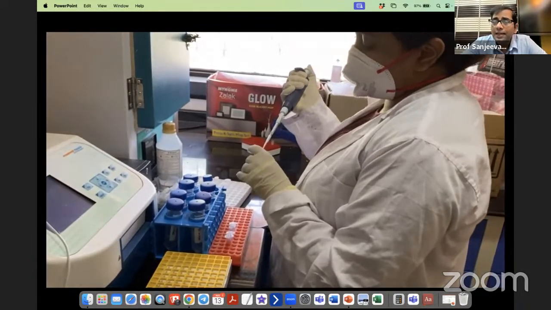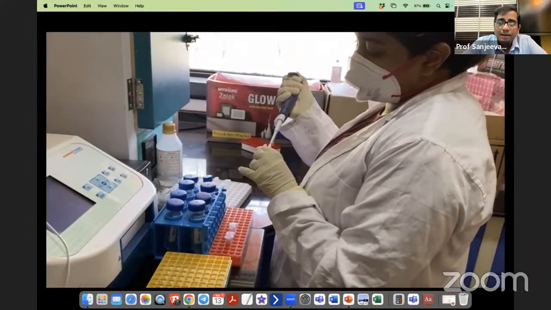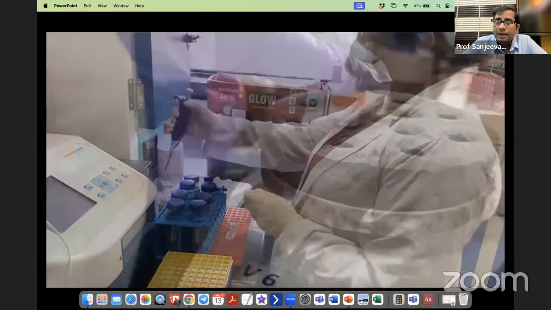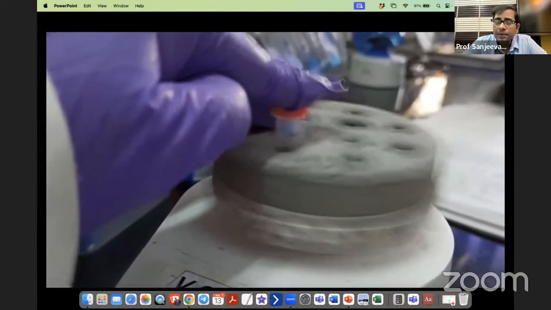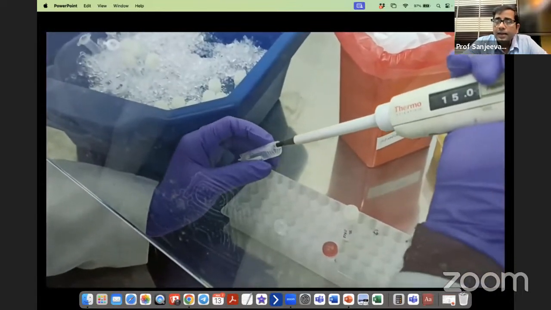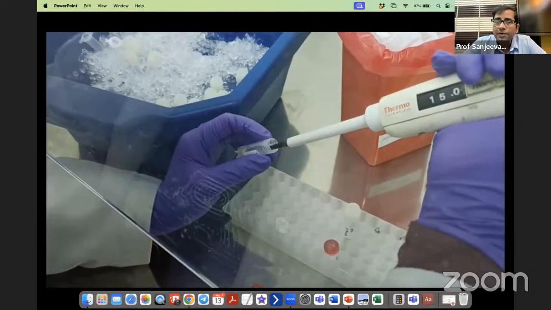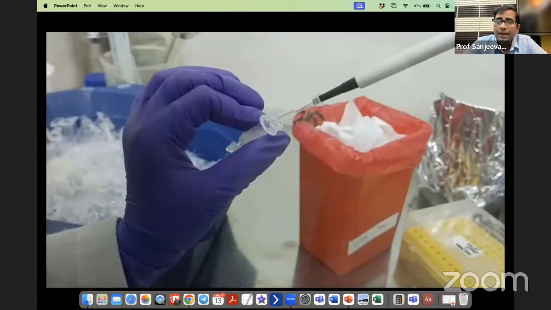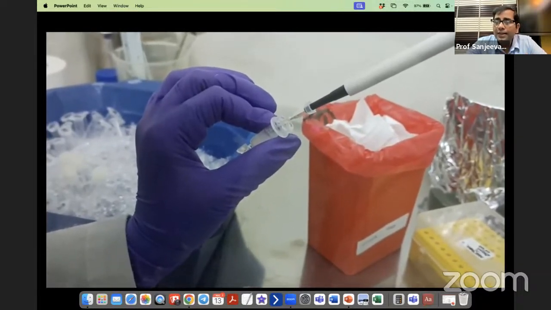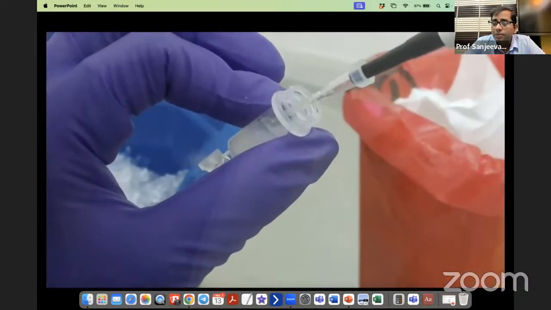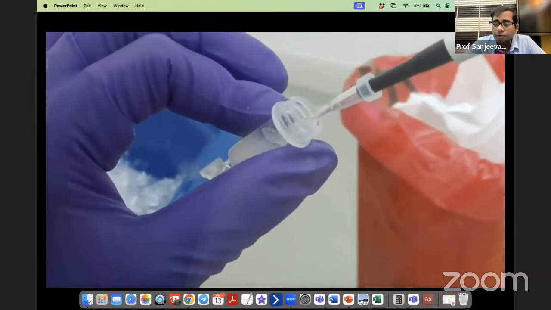But doing proteomics from these samples is very challenging, given that plasma has a lot of abundant proteins like albumin, immunoglobulins, and many others. If you want to do mass spectrometer-based analysis, they are masking your low abundant proteins, and you will always see in the mass spec the abundant peaks, which come from these highly abundant proteins.